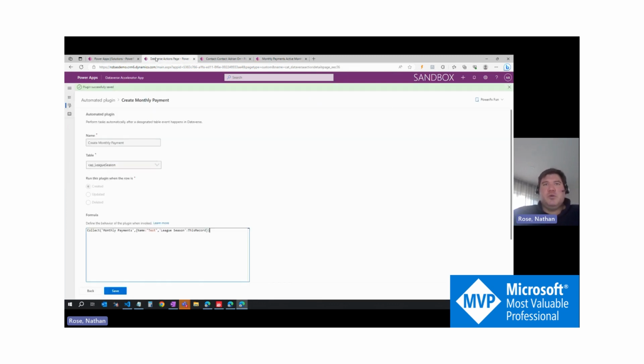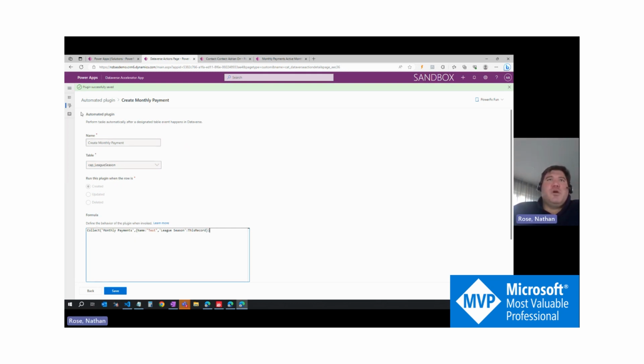The only thing I can conclude is that low-code plugins at the moment don't support creating rows that are related to a row that's been created or updated. So that's the only thing I can conclude at the moment. However, if anyone's had a different experience, do point it out because I am keen to understand what's going on and if I'm doing something wrong here. So that's the first issue that I've come across.